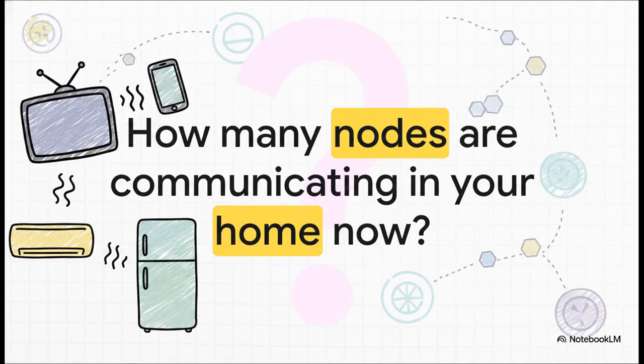We've traveled from the concept of a simple, local connection all the way to the vast expanse of the global internet. So I want to leave you with this final thought. Look around your room right now. Think about your smart TVs, your AC, your smart locks. How many nodes are quietly communicating in your house right at this very second? It's pretty wild to think about, right? The invisible journey of connection is happening all around you, constantly.